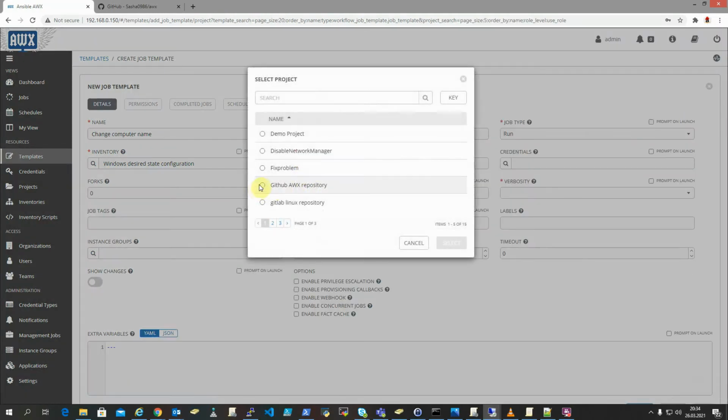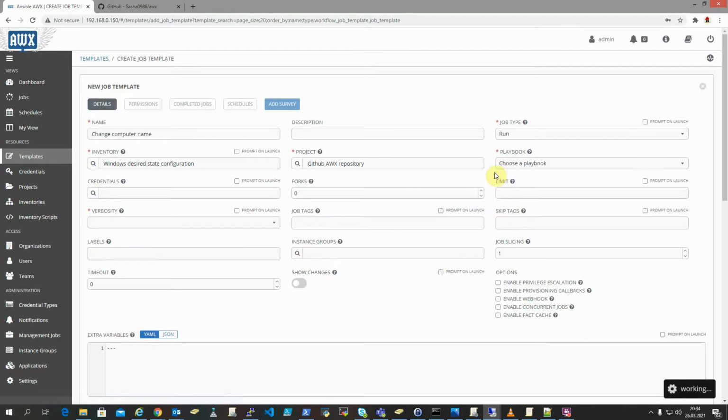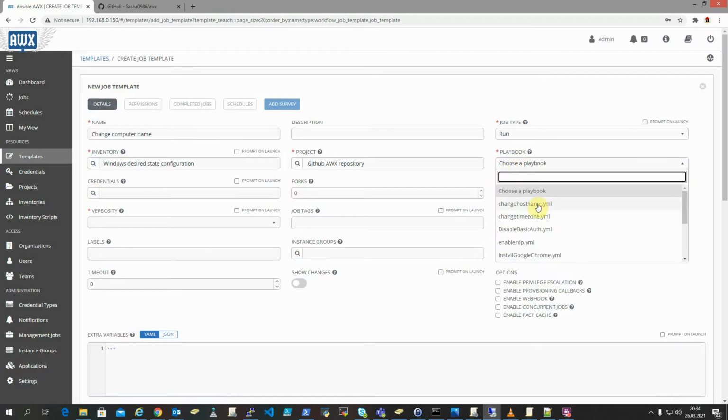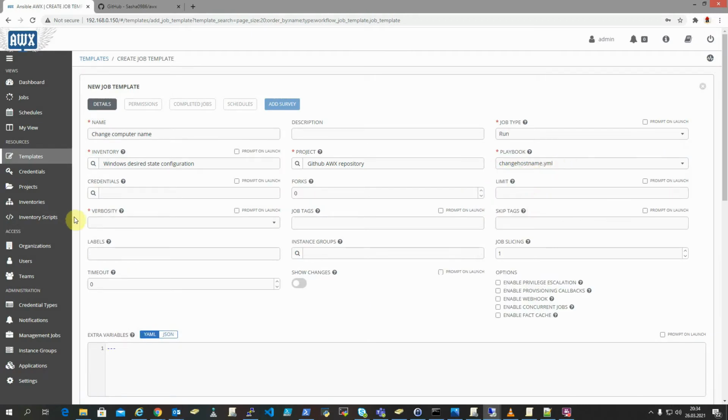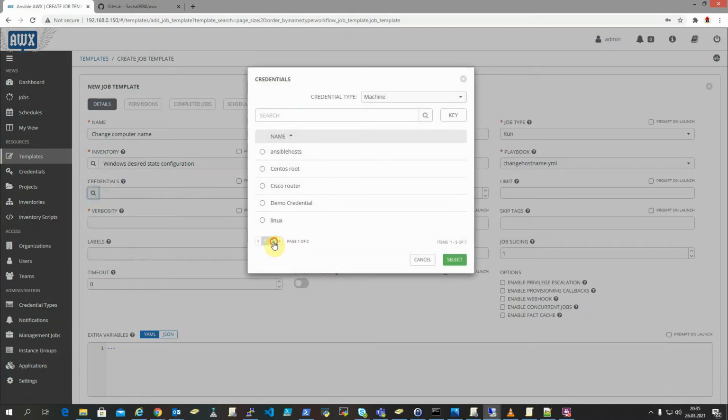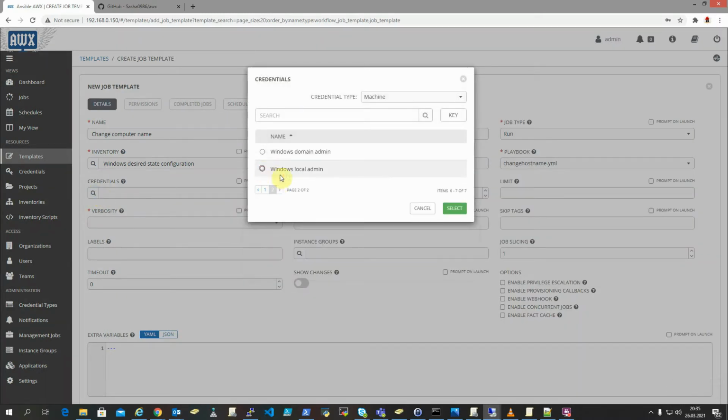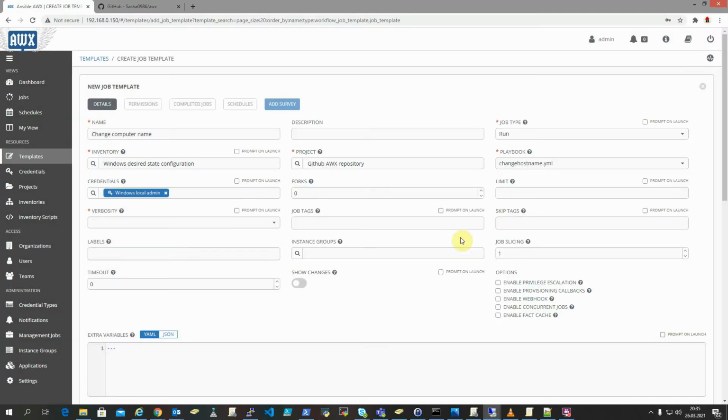Project the same, GitHub AWX repository. Choose playbooks. Change hostname YAML. Credentials. Again, we need to choose Windows local admin. Non-domain, because we have to use basic authorization.